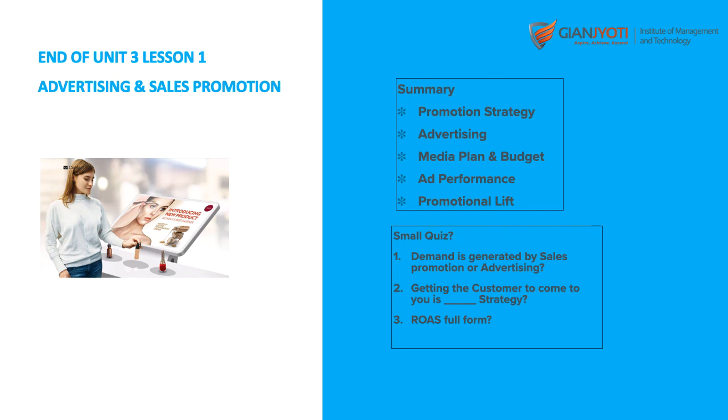Well, friends, please check the answers. But there is question number 4 also, sorry for that. New retail lift technology is known as? Here are the answers. Demand is generated by sales promotion and not by advertising. Getting the customer to come to you is pull strategy. ROAS stands for return on ad spend. New retail lift technology is lift and learn.